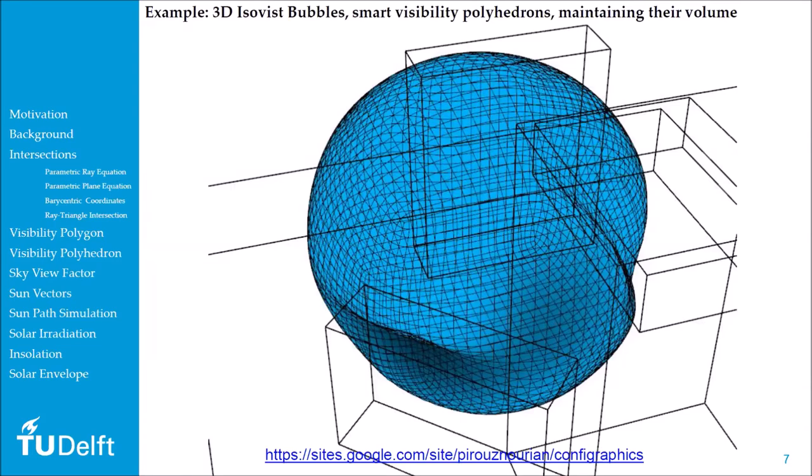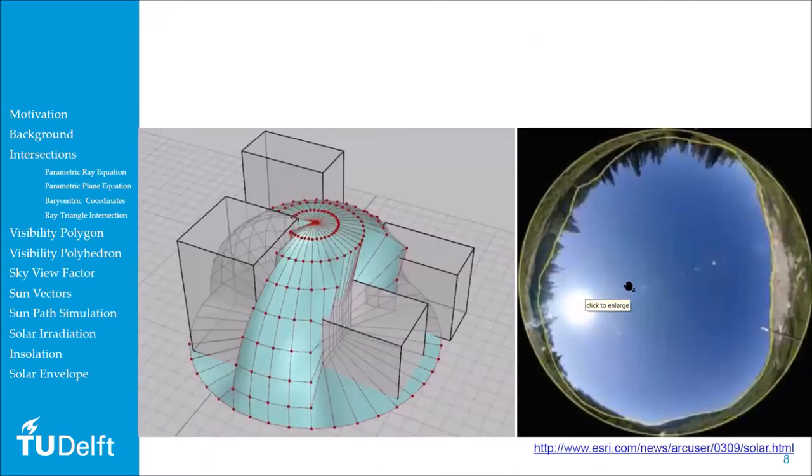So now what does this have to do with solar studies? Here's an example. Here we have something that is called the sky visibility polygon, which is a half of that sort of a balloon, right? This is the upper hemisphere. So there's something about the visibility of the sky, which is very important for environmental reasons. That is the fact that if your building needs to cool down during the night, then it has to be able to radiate back some of the heat that it has absorbed during the day towards the sky, right? That's how buildings cool down during the night. And if they cannot radiate such an amount of heat, then they heat up to dangerous levels. And that phenomenon is called the urban heat island effect, right?